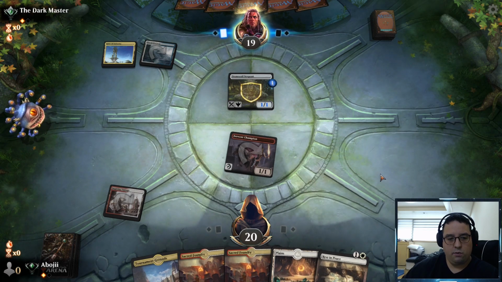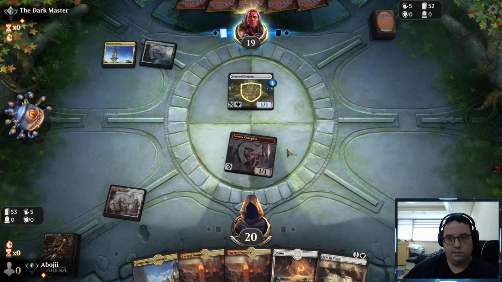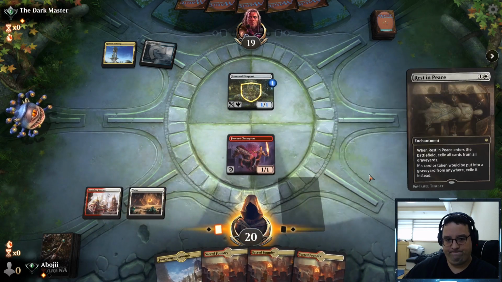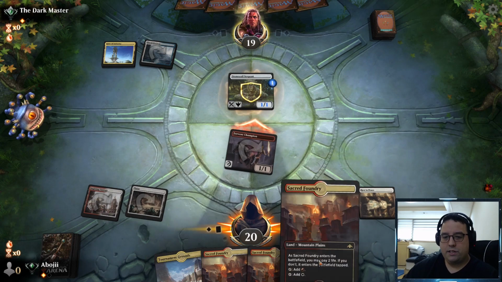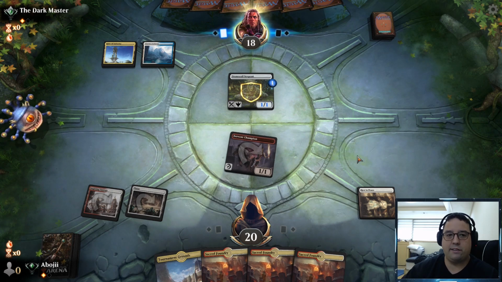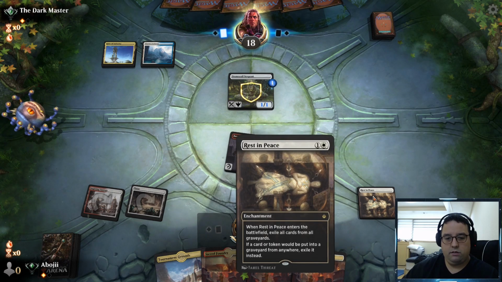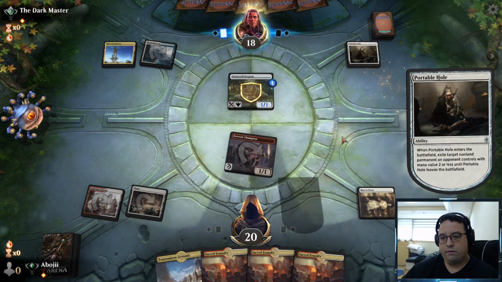No more lands. I don't want to see a single land from the top of my deck. Please. 5 is plenty. Putting out the Rest in Peace first, because if they do decide to trade with the Stonecoil, or not trade but give us the Stonecoil Serpent, it would get exiled. Could be relevant for later. Although when this enters the battlefield, it exiles, so it's actually irrelevant.